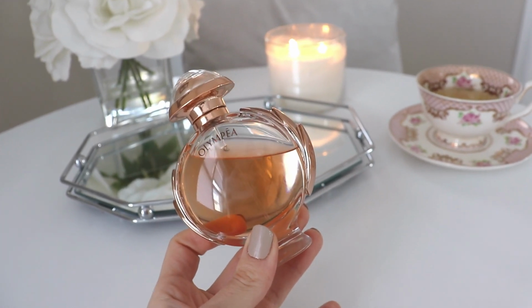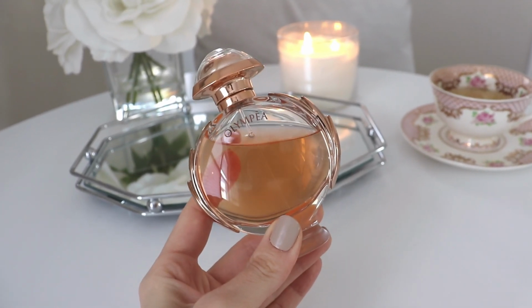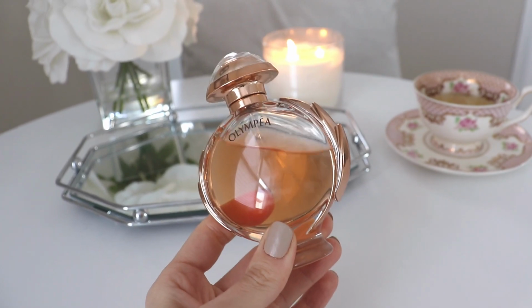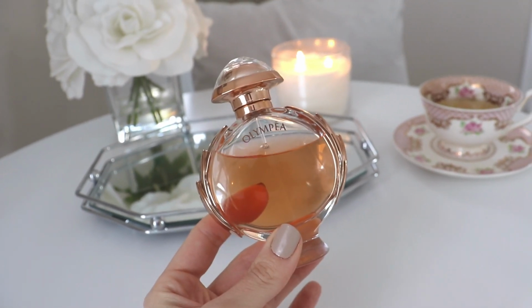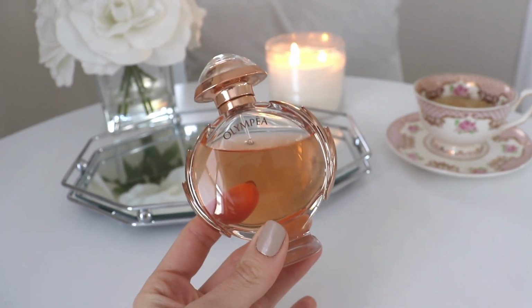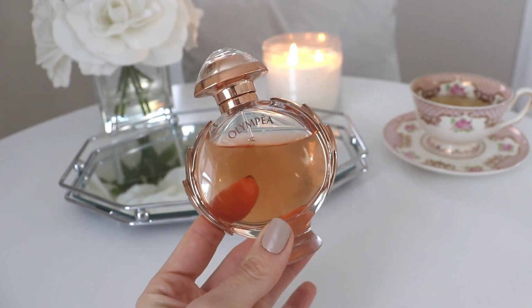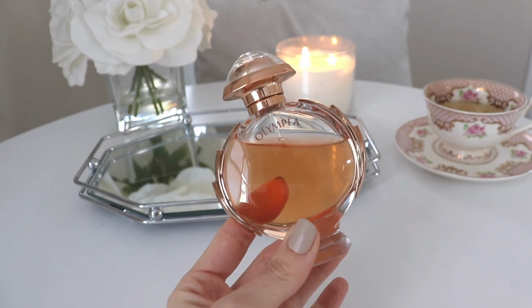I will admit, you guys, I tend to cycle through perfumes pretty quickly. There are those perfumes that stick around and last the test of time, and this is one of them. This is one of my most loved vanilla fragrances. It's got this pungent, in a good way, strong, salty, delicious opening, and it just gets me every time. My eyes just roll back in my head. I always tell you guys that this is an eye roller.